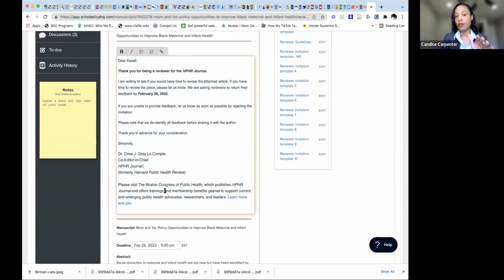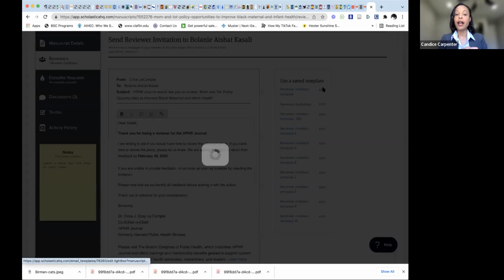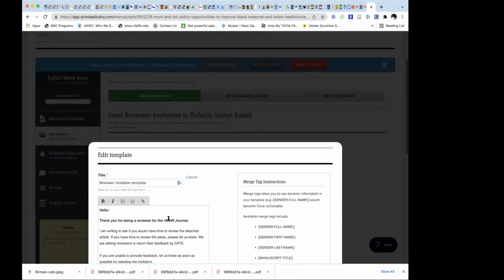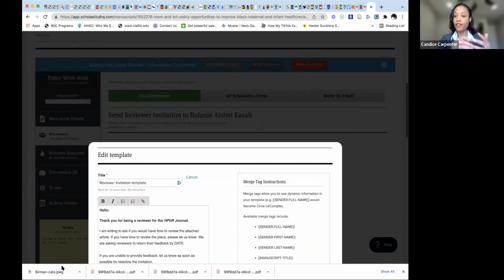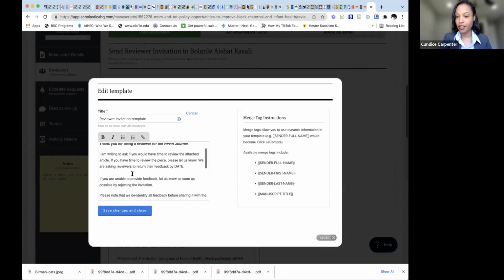The other aspect is you'll note that there are multiple templates on the side, on the right side. It is perfectly fine just to click the very first one, and not to go in and start changing the template. So you might see a little button that says edit. We ask that you don't do that. We work very hard to try to create templates that work. If you don't like the templates, or if you have an idea, let myself, Circe, and Adam know before you go in there and start changing things, because then that template appears as something that everybody else looks at. So try to stay away from editing templates. And as I said, personalize, personalize, personalize that email to the reviewers. Don't miss certain things, because it has a huge reflection on who we are as editors at the journal.